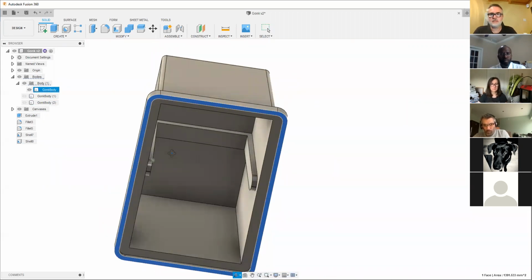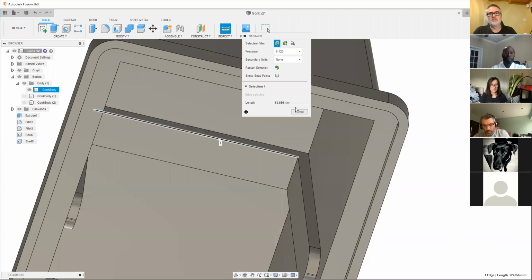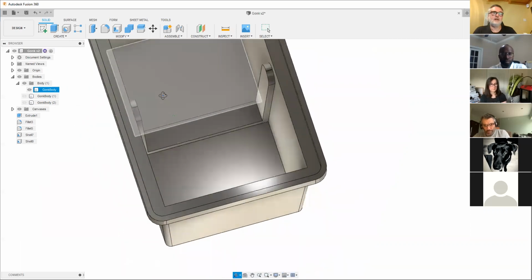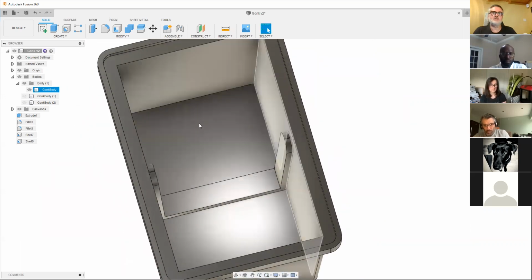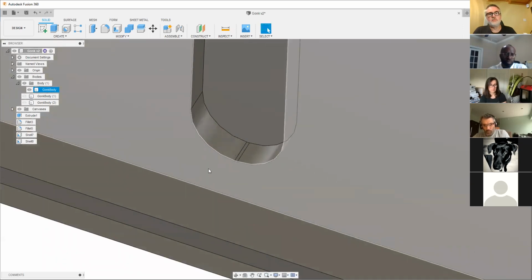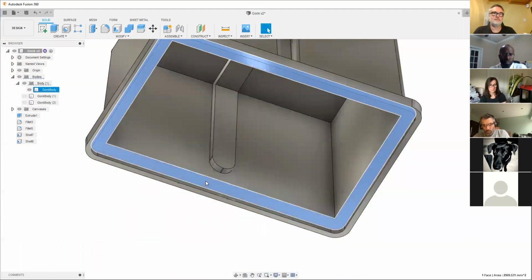You can happily do whatever you need to do. You can also consider bridging. So 63 mil, I'd take a chance on that 6 centimeter bridge. It's not too bad. So my assumption is that this top part here will bridge quite nicely. My worry points are probably these things here and this bottom piece here.